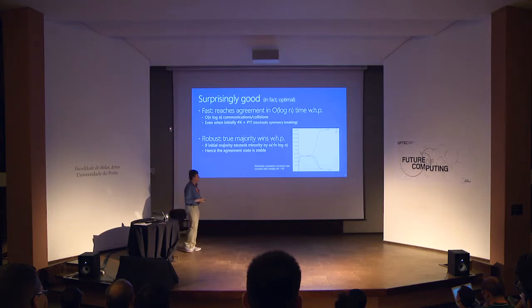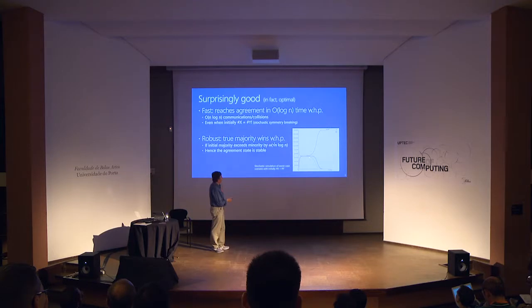If you actually simulate it, this is what it does. It's interesting. In the best scenario, there will be some actual majority, and the majority will probably win pretty quickly. But this also works, it's stochastic, when they are 50-50. So let's start in the worst case scenario of 50-50 here. And what happens is that hot and cold start talking to each other a lot, because there are many of the same size.